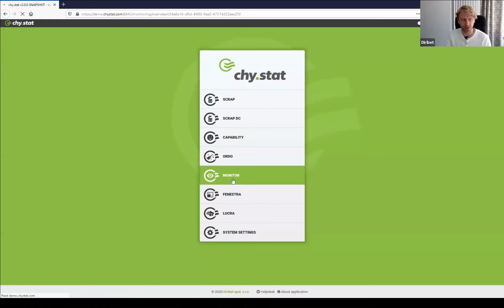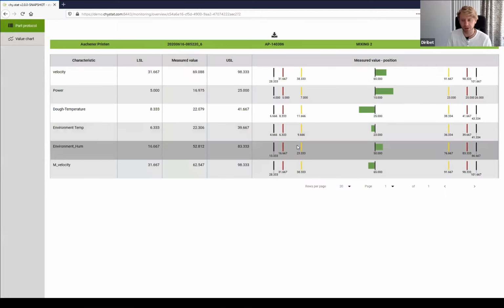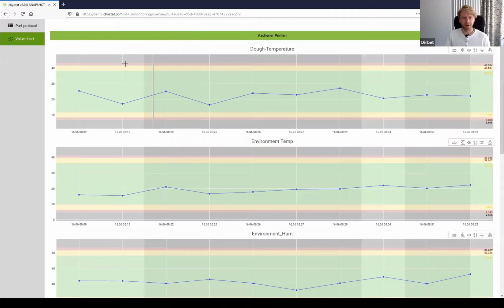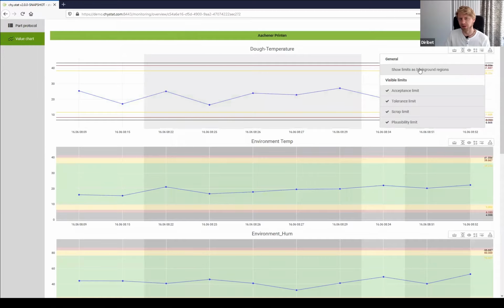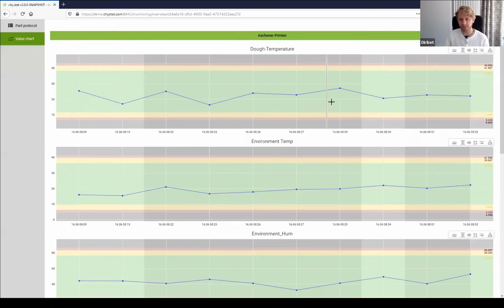I will show you this boundary in the monitor. So I move on the value chart, and as you can see in this value chart, I'm able to show them, or I'm also able to turn it off or turn it on. It's up to me. I'm also able to turn it on or turn it off by default in the administration. So, and why?